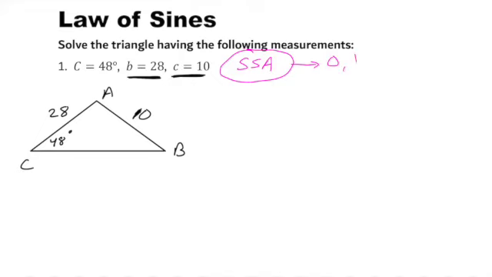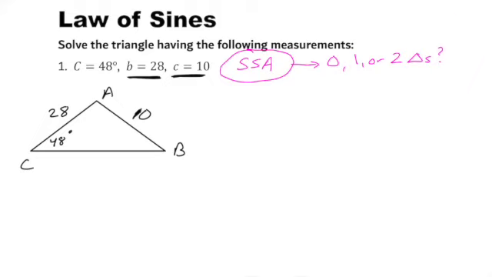That means you could have 0, 1, or 2 triangles possible that exist with these measurements. And sometimes it's harder to tell than others which one it is, but we're going to just jump in here. It's always good to identify when these problems are all mixed up together before you just start solving away, and take a look at what you're given. Is it side, angle, side? Is it side, side, angle? Is it angle, side, angle? Because if it's an ambiguous case, if it's side, side, angle, you want to be on extra high alert.